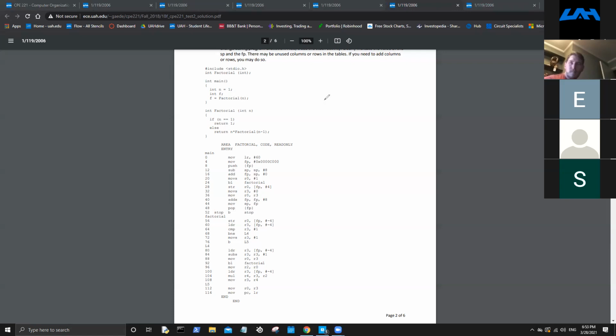Well, this is obvious. We have push, we have pop. These are the obvious ones that affect the stack. Then there's ones that we use for other purposes that can also affect the stack, which can be subs. Essentially, any math function can affect the stack if you're operating on stack pointer, frame pointer, right? So any math function, sub, add, mult, div, whatever we're using can affect the stack theoretically if we're operating on stack or frame pointer. So keep that in mind.